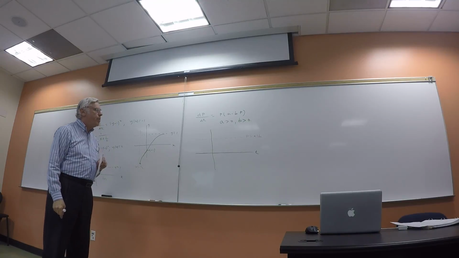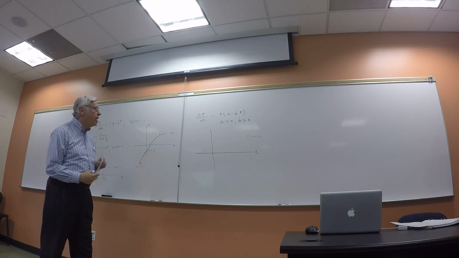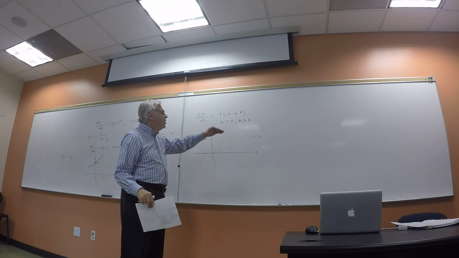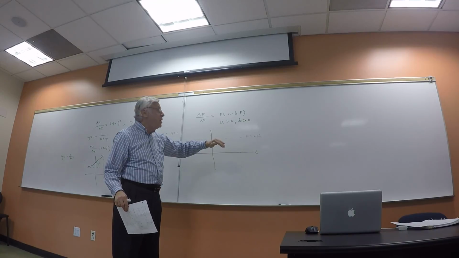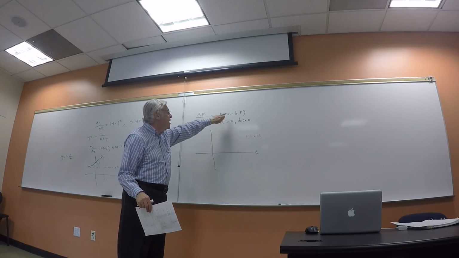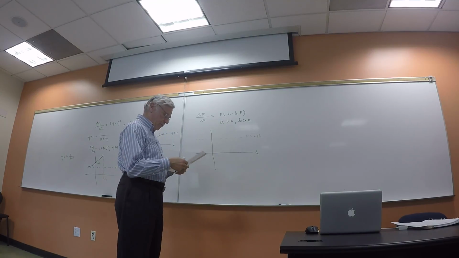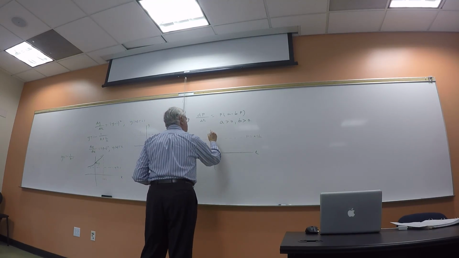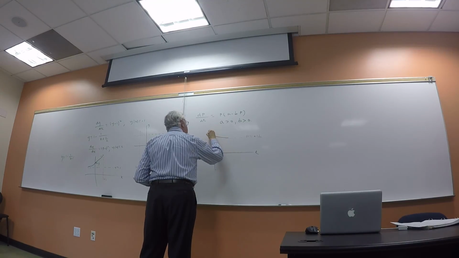Remember, in each of these strips, the derivative is going to be either positive or negative. Since P is greater than A over B, that means that BP is greater than A. So A minus BP is negative, and the slope is negative. So it goes like this. Definitely there. And again, what happens over here?